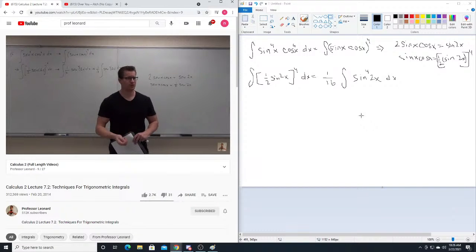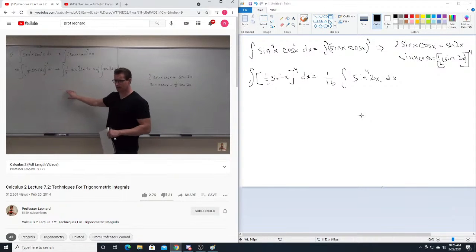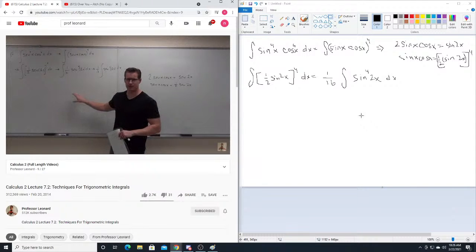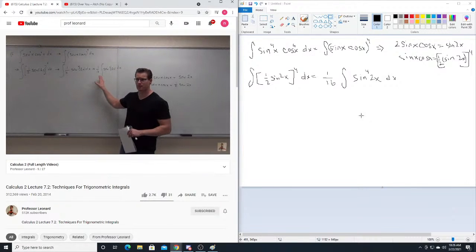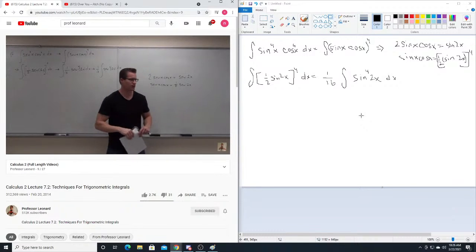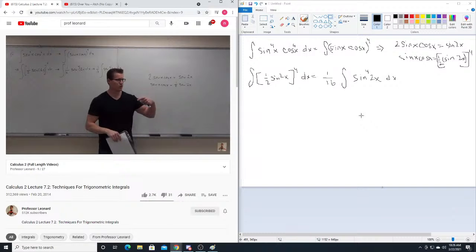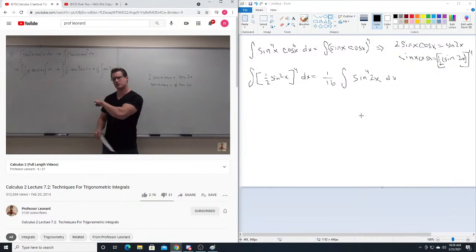Now, what if you don't see the reduction formula? Is there another way to do it? And the answer is yeah, which is really interesting, because we're going to get our integral evaluated and it's going to look different than if we had done this with the reduction formula. The reduction formula will work. It will be equivalent, but it's going to look different. Does that make sense? Now, I don't care how you do it. I've already taught you the reduction formula, right? You can do it anytime. If it's sine to some power, go for it. A few of you have proved the reduction formula for cosine. Go ahead and use it. Your answers are going to look a little bit different than if you do this next technique.